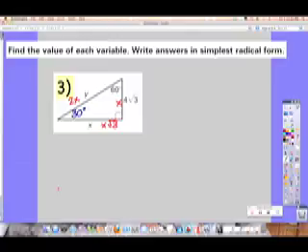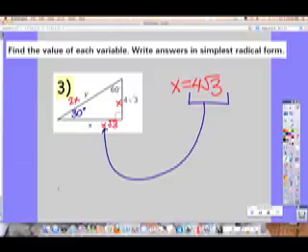Okay, we're done with x. That's 4 square root of 3. So what we have to do to find this one is take this whole chunk. This is x, right? Take x and stick it just right there. So 4 square root of 3 is just for that little x. Just for this, we still need to multiply by the leftover square root of 3.